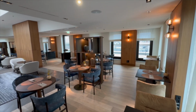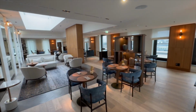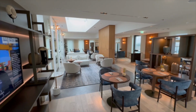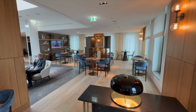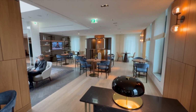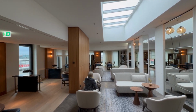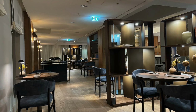Next up, let's talk about the lounge, or called M Club here. And again, the modern theme is very consistent. You can see how it is quite bright. You again have these warm colors with the warm light. It feels like quite a cozy place, maybe a couple too many chairs over there and tables, but I definitely like the design. You also have these ceiling lights. This is on the top floor of the building, so you really get this natural vibe, and you can see a picture from the evening.